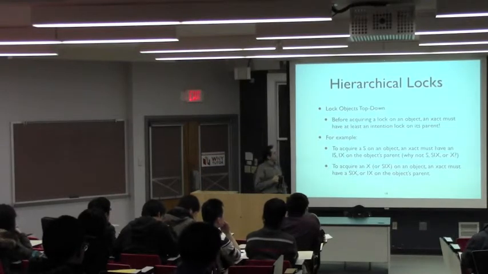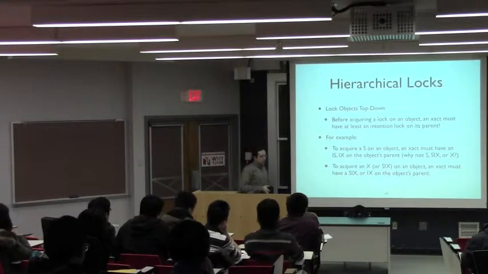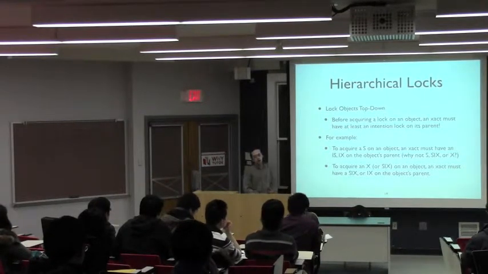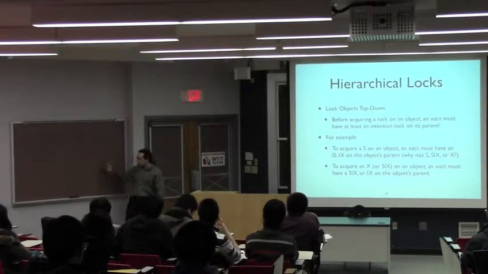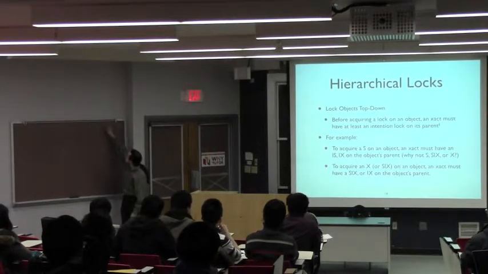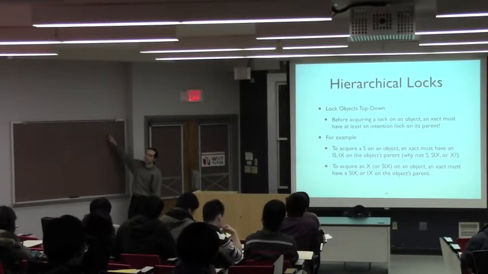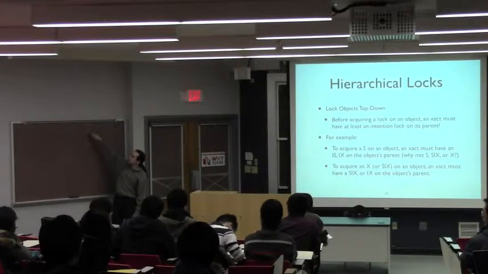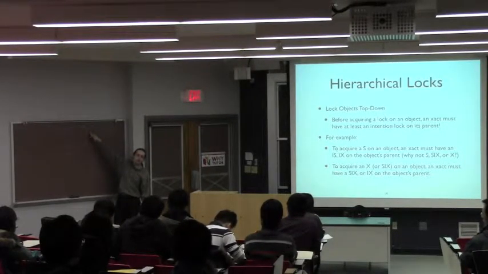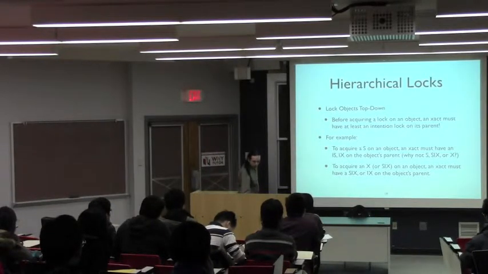So we're going to grab locks top-down in this sort of hierarchical way. But rather than grabbing locks, we're going to place restrictions on how the locks can be grabbed. In order to grab an exclusive lock on an individual tuple, you're first going to have to grab at least an intent to exclusive lock on that table. And similarly, transaction one is going to first have to grab an intent to exclusive lock on the table. We go back to our big chart here.